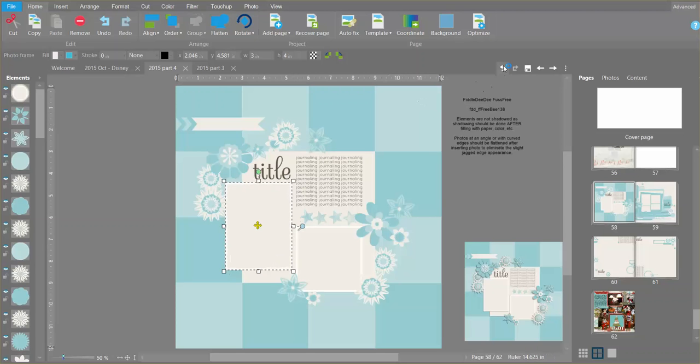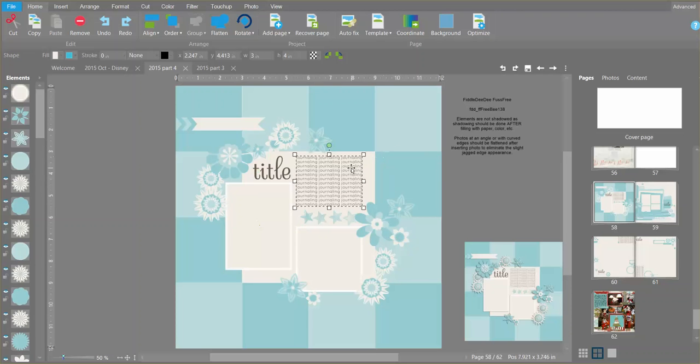So that is the recommendation, to not have the shadows on before you fill, and to add the shadows on your own. And also it's really nice to be able to add custom shadows and not just have a standard shadow all going the same way with the same depth.